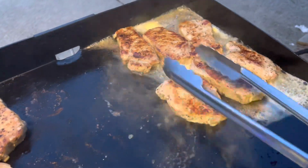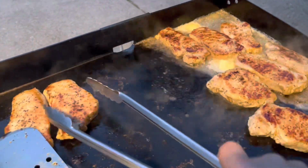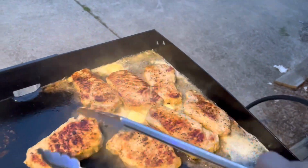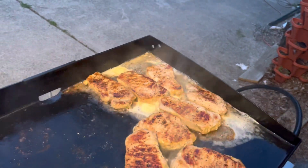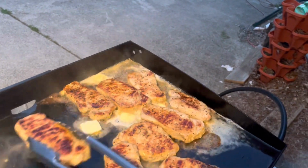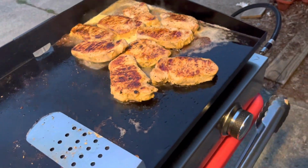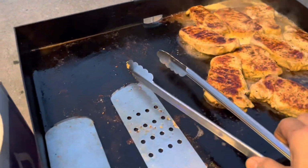So I'll move these around into the butter there. I try to keep the butter from all running out. Let's put a little bit more butter down here, underneath that one, and a little bit there. Okay. We're going to turn this other side off now. Okay, we've got our butter here.